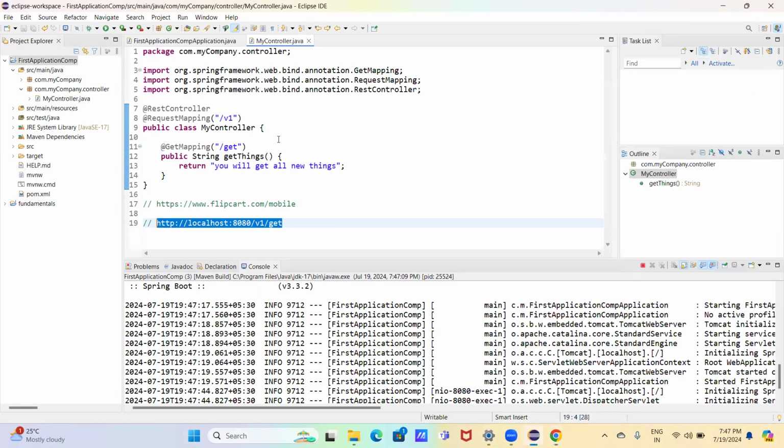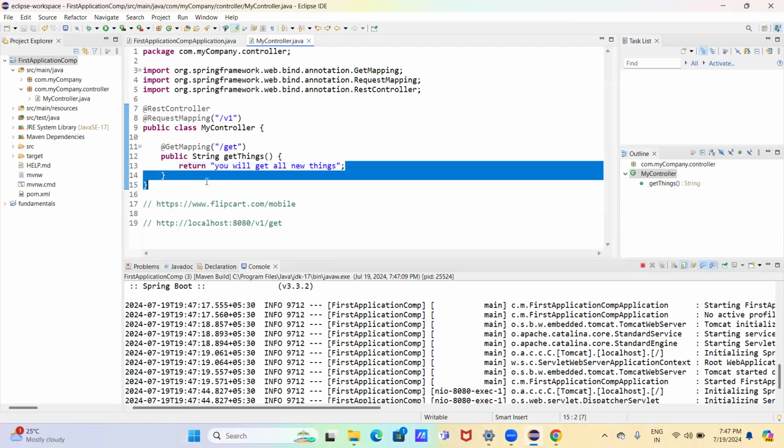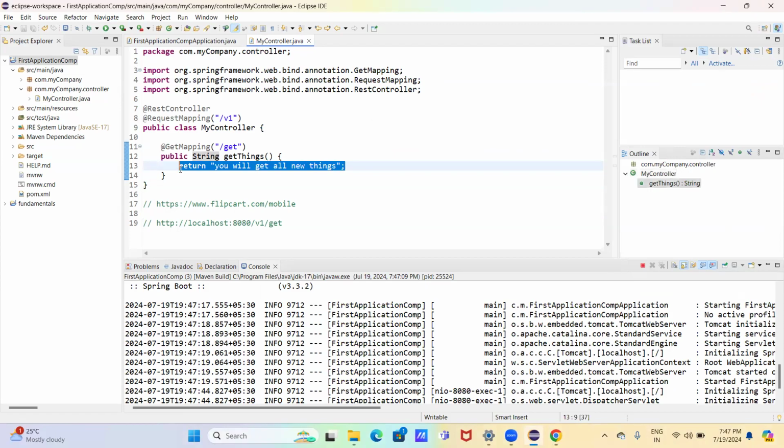There we go. Here you can see the endpoint we created, what we wanted to expose. In this way, we can create a REST API by using a Spring Boot application.